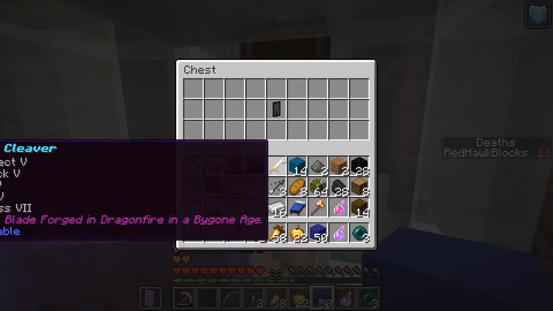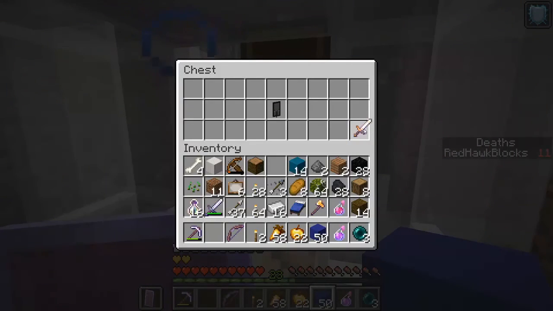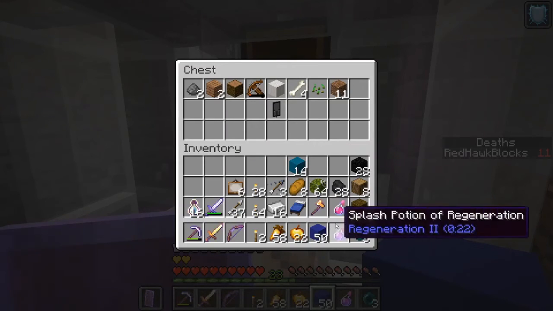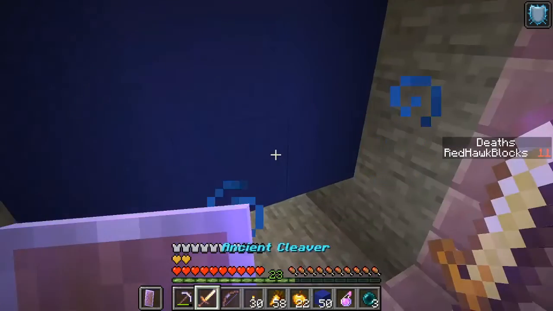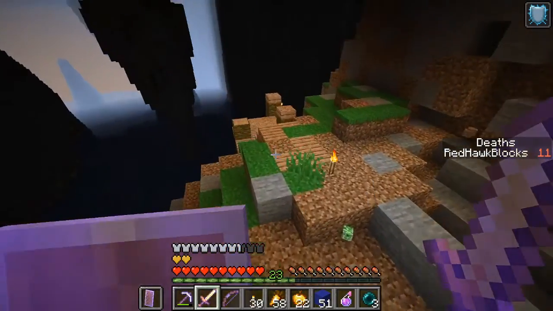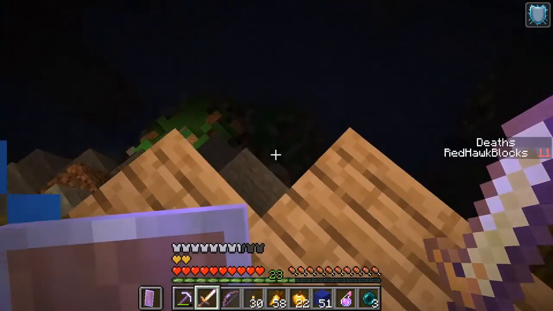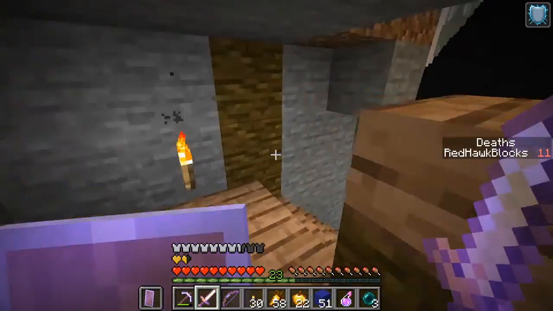It is... Fire Aspect 5, Knockback 5, Looting 5, Mending 5, Sharpness 7, and it's got boosted attack damage, I think. So, yeah, it's pretty insane. I don't know if it gives you extra speed. I don't think it gives you quite as much as the hatchet does, but it's been a long time since I actually made these weapons. So, yeah, let's just make a dash for it. Yeah, it definitely doesn't have the same speed boost as the axe does, but hey, it's gonna do us proud in the wool area, I think.